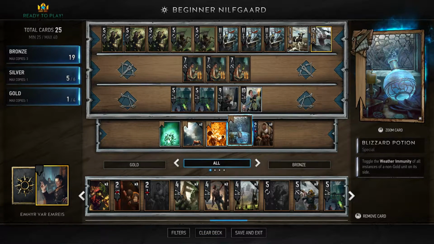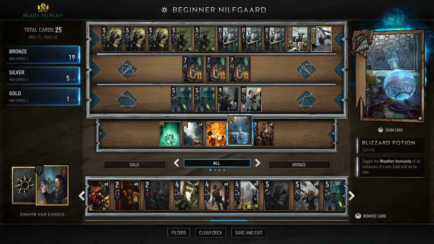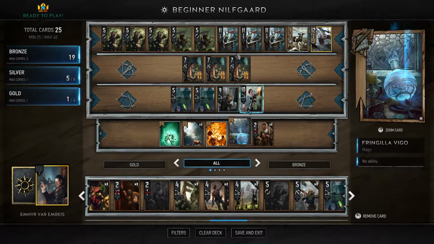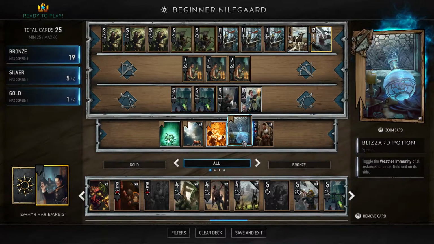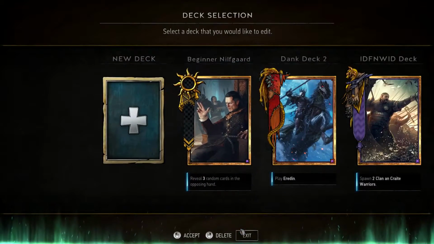Similarly, we have Blizzard Potion: toggle the weather immunity of all instances of a non-gold unit on that side. This is a little bit of counterplay because of how prevalent monsters and weather is. Basically, you can make all instances of one of your cards weather immune, or you can remove weather immunity from your opponent's cards. So that's the one counter card that we've included in the deck. Anyway, let's jump into the game, and I will try and show you the deck in action.